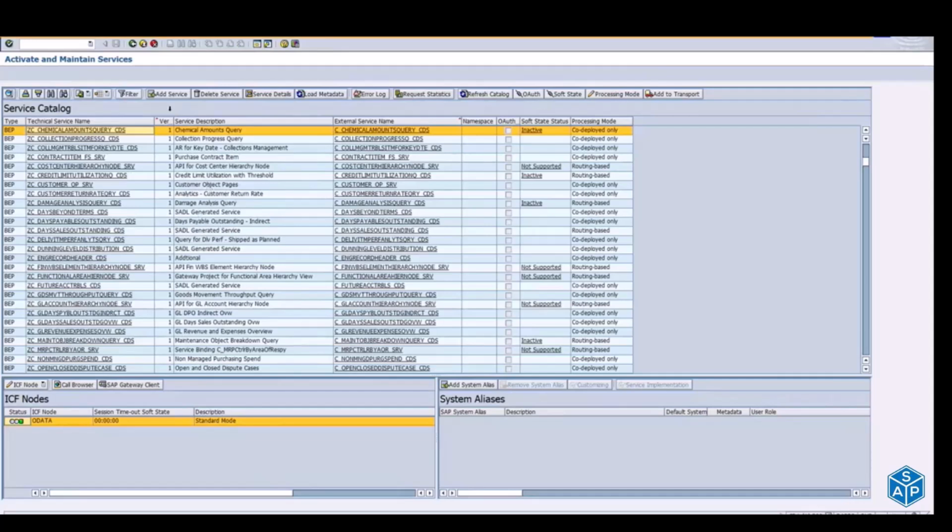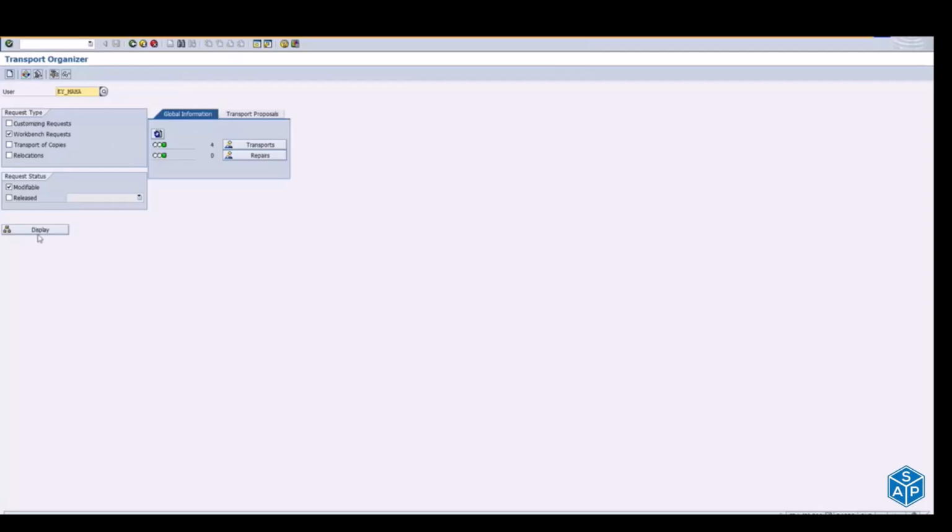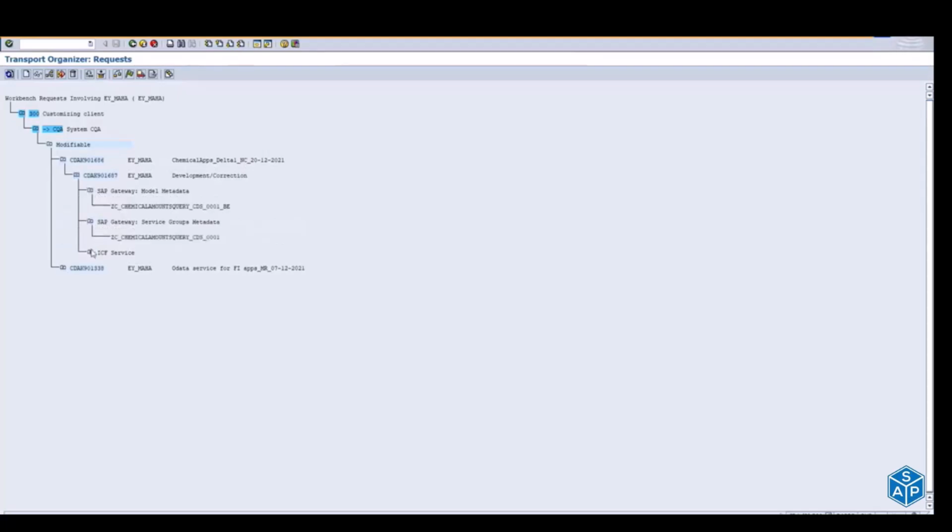This is the way. Then that particular TR will be there, and you go to SE10, release the transport request, and give it to the basis team to import. That TR will be captured and imported to quality and then production. You see here the chemical apps delta TR, which we just now captured. The TR exists. In this, metadata will be captured and service nodes will be captured. That's it. Chemical query CTS is a service. So this is the complete OData service activation: mass activation, specific task OData service activation, and single service activation.